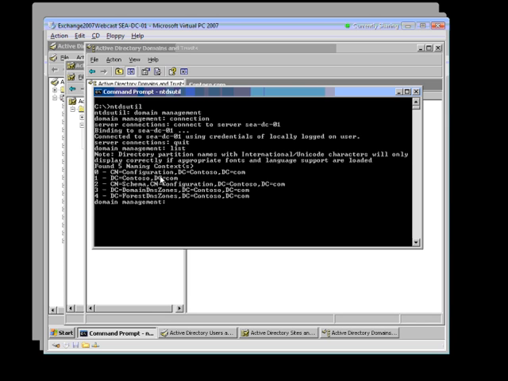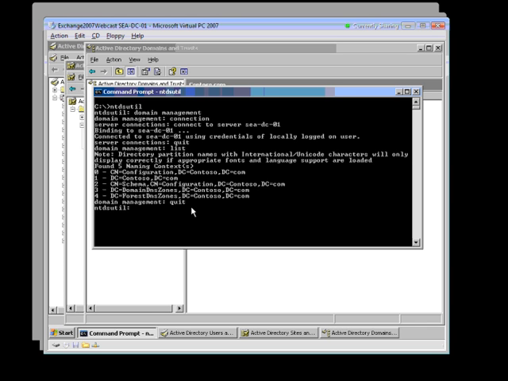And you can see that I've got my configuration partition for Contoso. I've got my schema configuration for Contoso, my forest for Contoso. So if you have multiple domains and so on, you will see all of that information in here. I just wanted to show you that you can actually go and look and see what particular domain partitions exist on a given server. And this is my single domain controller environment, so it has all the partitions on there. Just real quick so that you can see that.